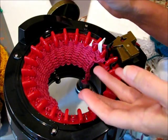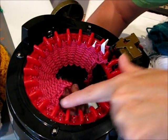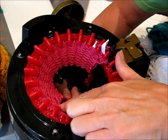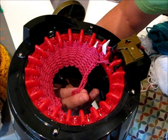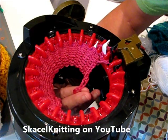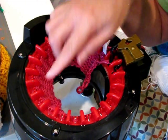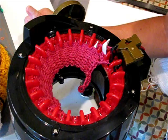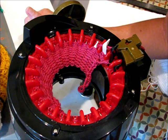Another thing I tried just for a short time is working on flat panels in my Addi. You see how it doesn't go all the way around? I have not been successful doing these yet. I don't like, well, this end did really well. I was watching Scassell, who is hosting the Fiber Factor, and her how-to video tells you you're always going to have that little tab. But this side, I don't like the way it worked up. So I have to practice this more and more, because watching the Fiber Factory, those people look like they got theirs and just poof, went to town just fine with flat panels. I have yet to be able to master those.